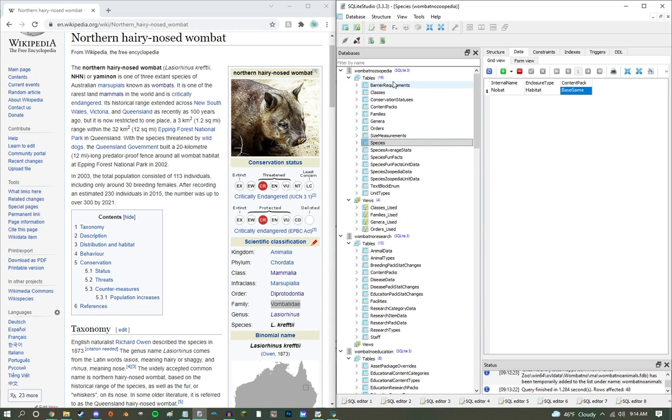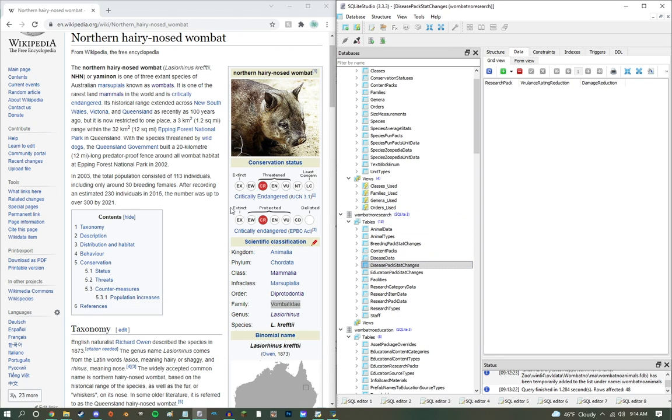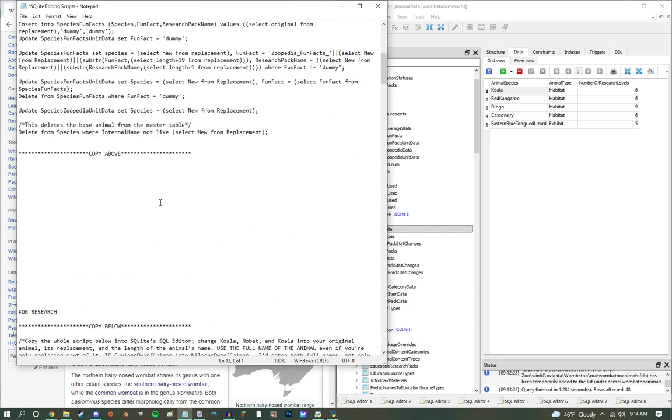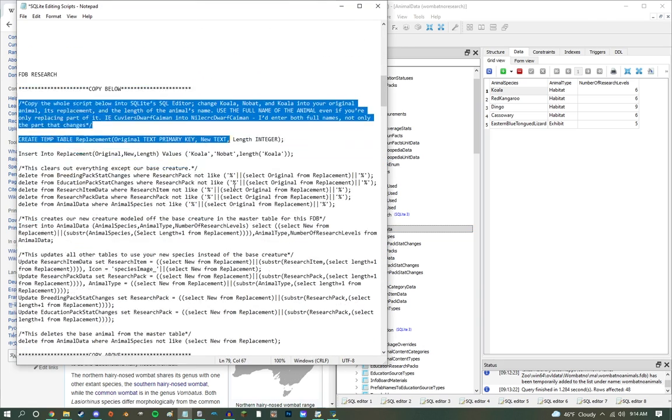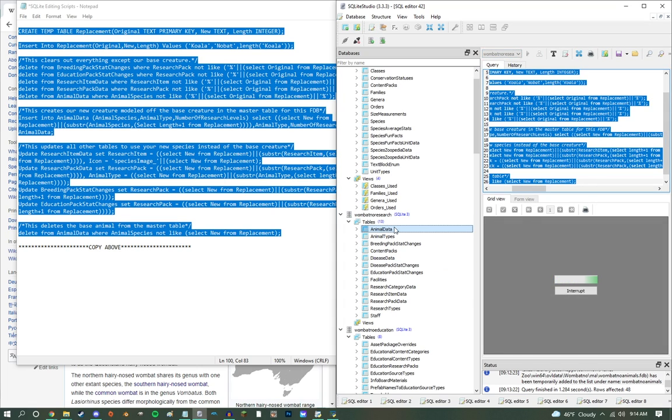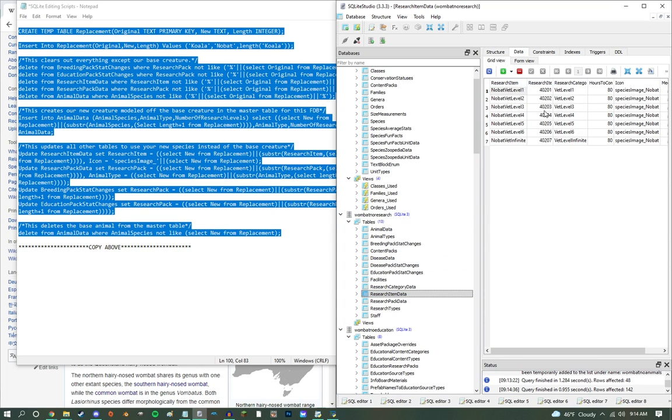Of course, you can get very in-depth with this. You can change up barrier requirements and stuff like that, but I usually don't really mess with that just because I usually break more things than I fix. But of course, moving on, we're going to move on to research. And of course, you can just copy and paste this right from right here. No issues whatsoever. And then we still have these.